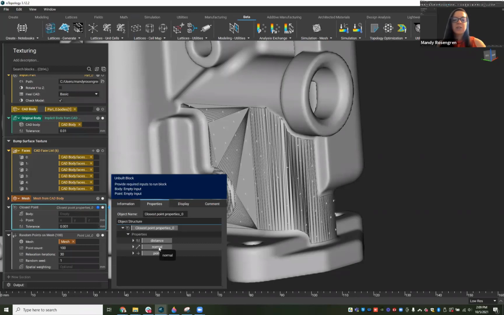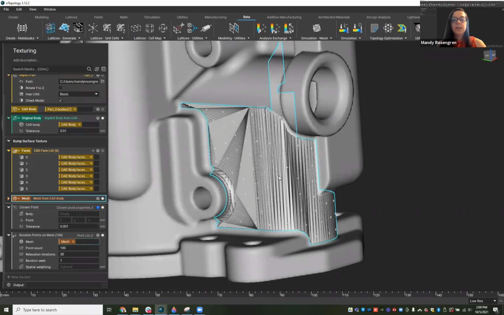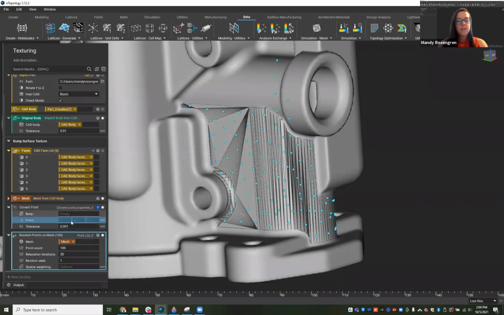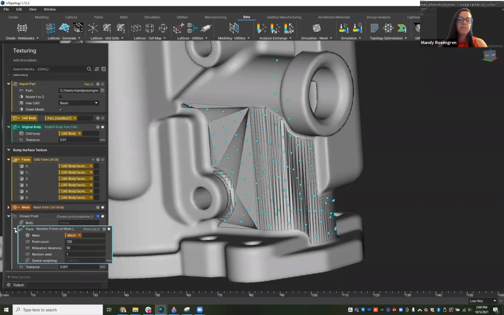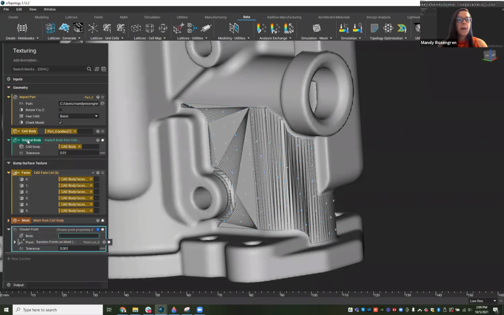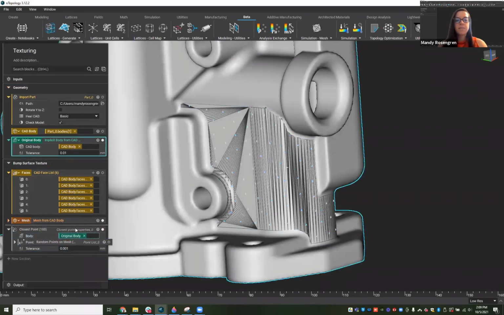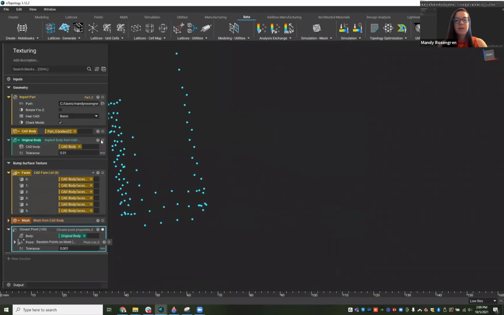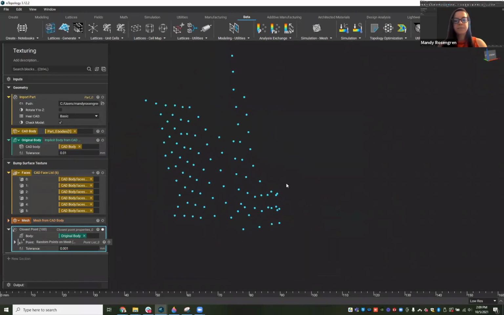The normal will give us the value that's normal to the surface at those points, and we're going to need that for orienting our part as well. So for our random points on mesh, I'll choose those points. Our body will be the original body. And so we get points like so on this part.